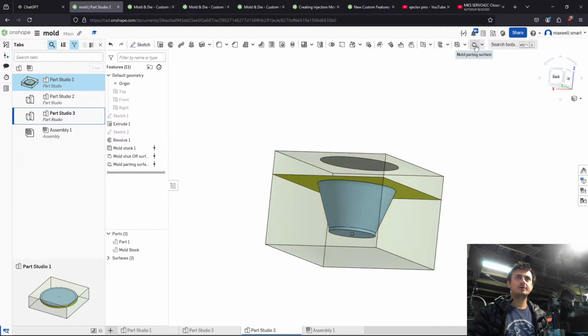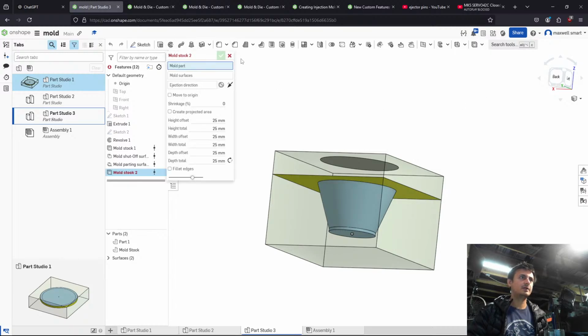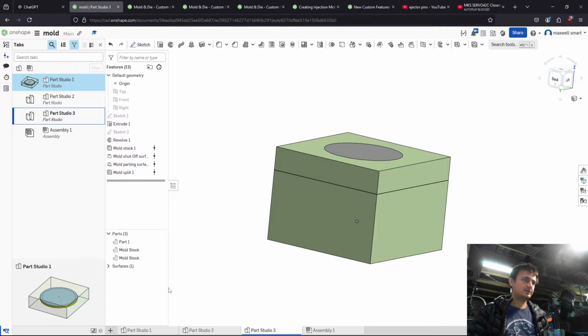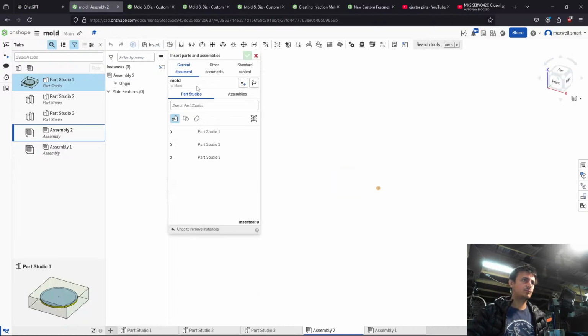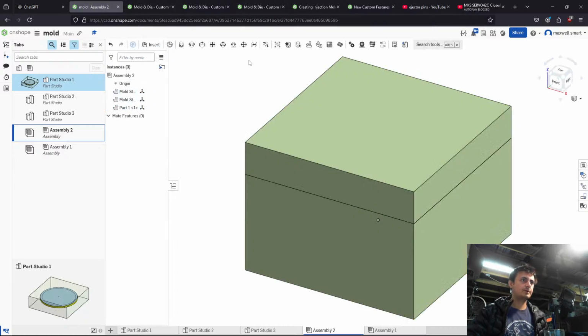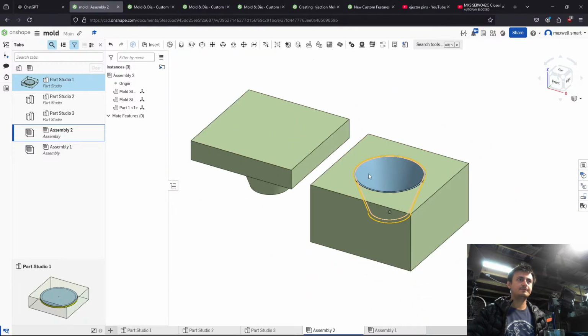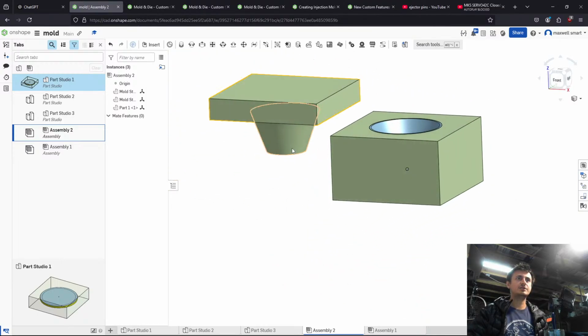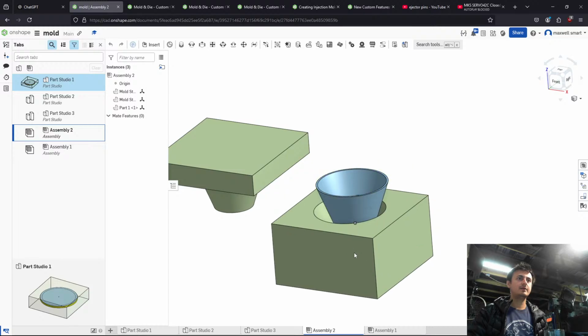Nice. We're sort of getting the hang of this. Okay, so now let's make an assembly. Let's insert Part Studio 3. Now we move this, and this is tapered, and it will just lift out, right?